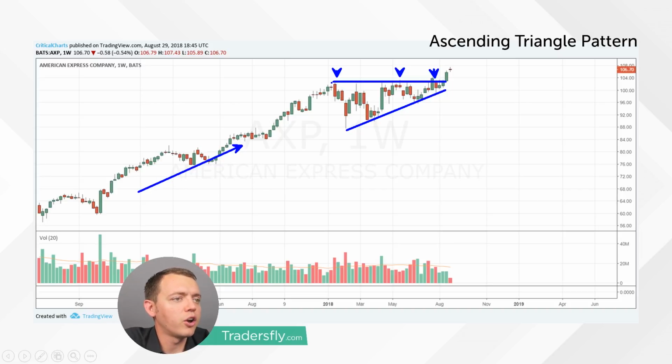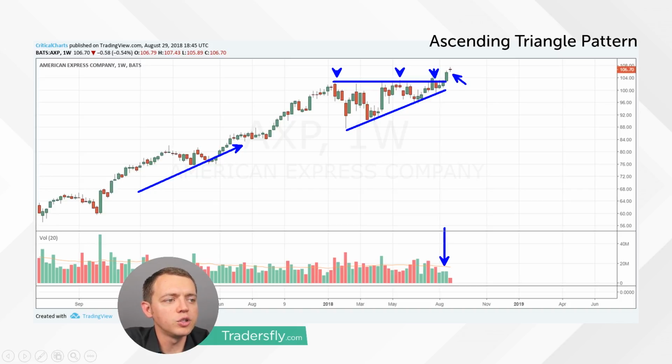We got into $104 a share. We pulled back to about $88 a share. We got back into 104. We pulled back to about 92. We got back to 104. We pulled back to 96. Got back to 104, pulled back to 100, and then we finally broke out right here at about $104, $105 a share.